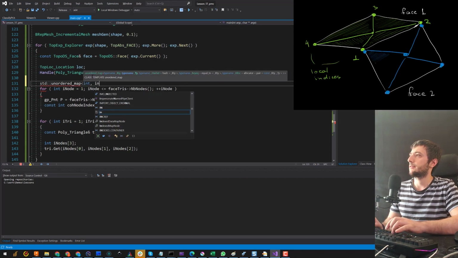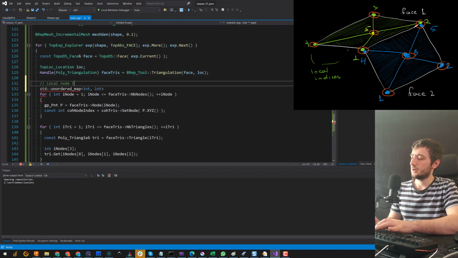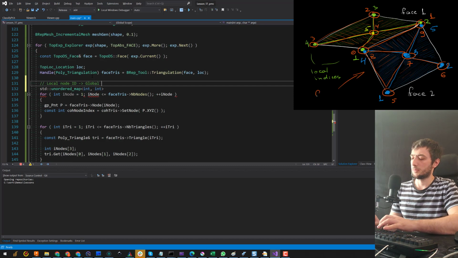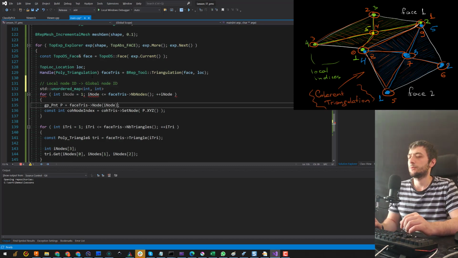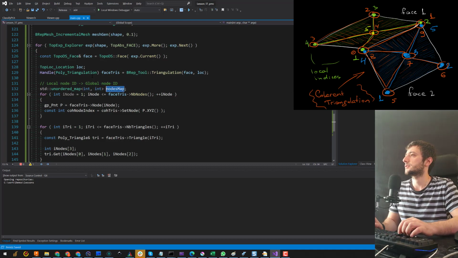So I want to have a map between a local node ID to global node ID. So this way I keep track of my node indices. Nodes map.